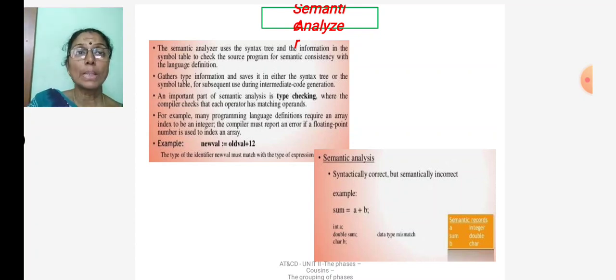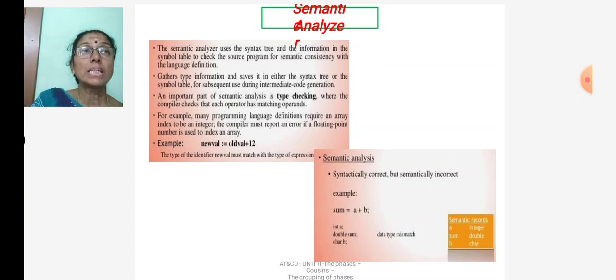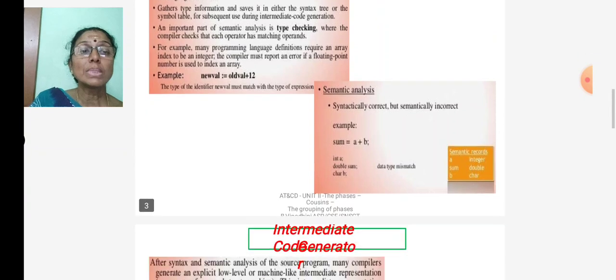That is the third phase of the compiler, which takes the parse tree as an output from the syntax analyzer and converts that parse tree into the annotated parse tree. So what is the difference between the parse tree and the annotated parse tree? The annotated parse tree provides some more information about the variable or identifier in the parse tree. For example, if we are initializing one variable a, what are all the attributes belonging to that variable, the value and the type. So this information is given in the annotated parse tree by the semantic analyzer. That is the function of the semantic analyzer.